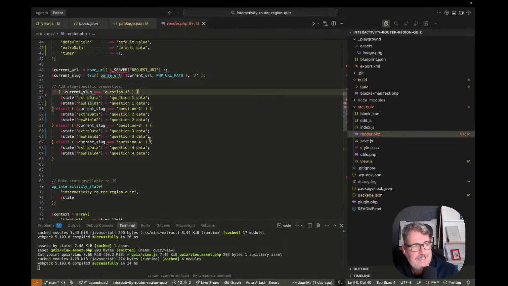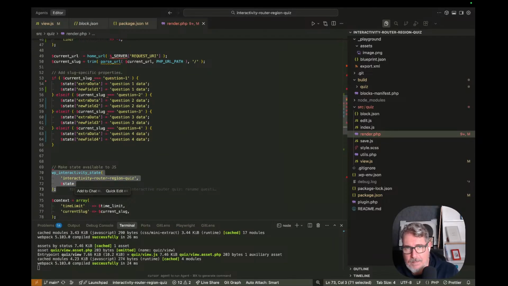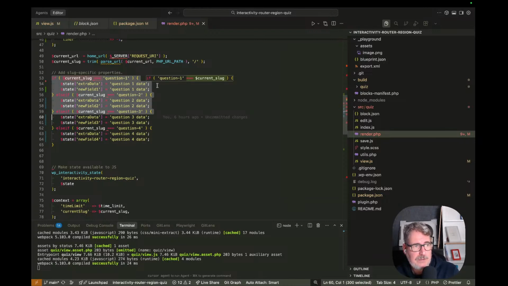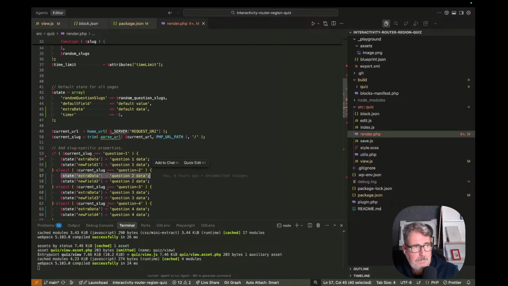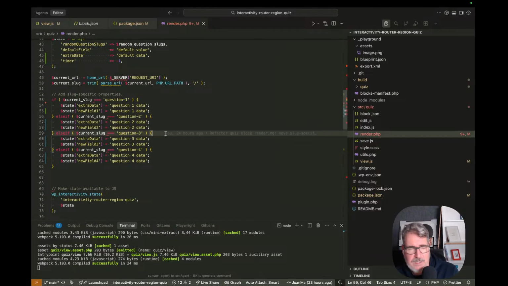which in this case, we have a default state defined in the server, but for specific URLs, I have some modified values. For example, extra data is different from the server for each URL, but then I have new fields happening here.